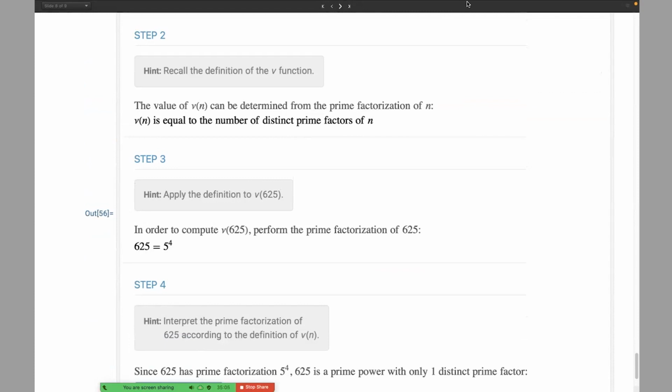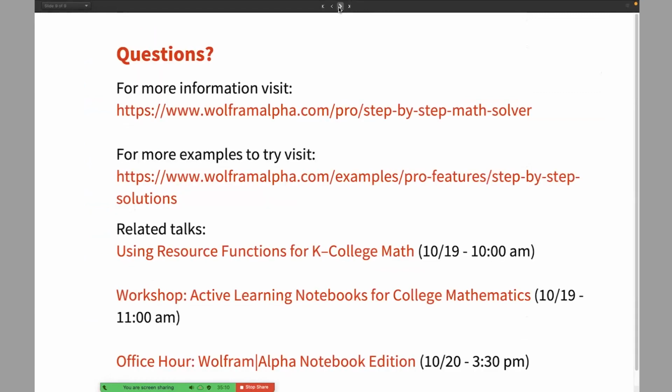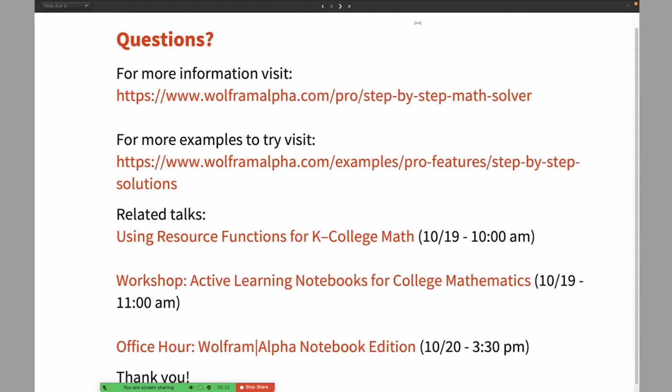Awesome. Thanks, Jack. So as you can see, we have a lot of projects going on, and this is not the only domain in which we have step-by-step content being developed. We have physics and chemistry steps that are also being worked on presently, and in an ongoing way. So it's an exciting thing to have so many folks on our team who can really be developing and putting out such a breadth of step-by-step content. So at this point, I think it would be great, we can take any questions if you'd like.